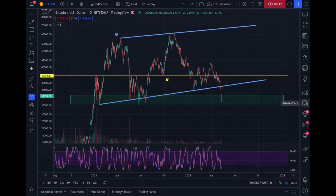Today is May 10th, 2022, and in yesterday's video, we said that we were going to prepare for a bounce in Bitcoin and the cryptocurrency markets, and today it seems as if we have indeed gotten that bounce. Question is, is this bounce sustainable? Will it result in further positive price action, or is this just a brief respite before lower lows? All right, if you want the answer to that, according to my analysis, then watch until the very end.